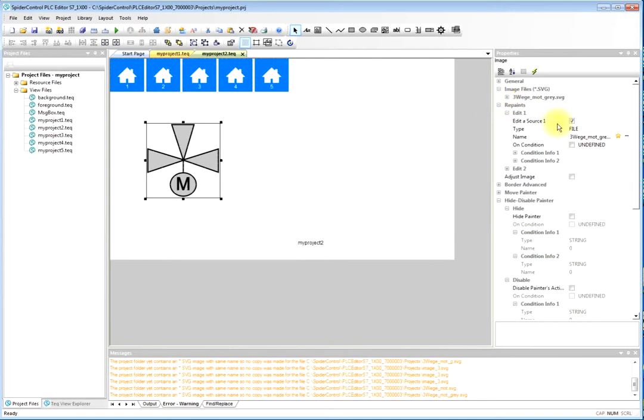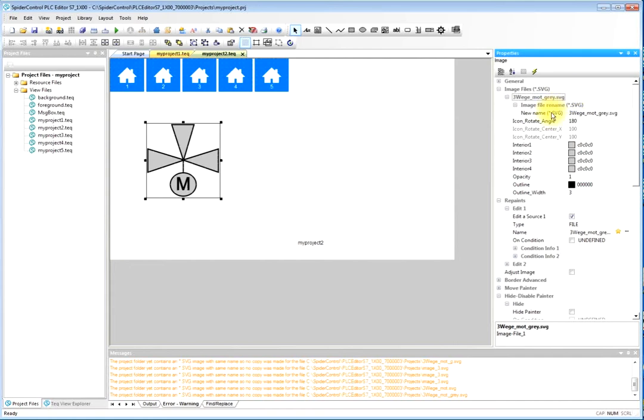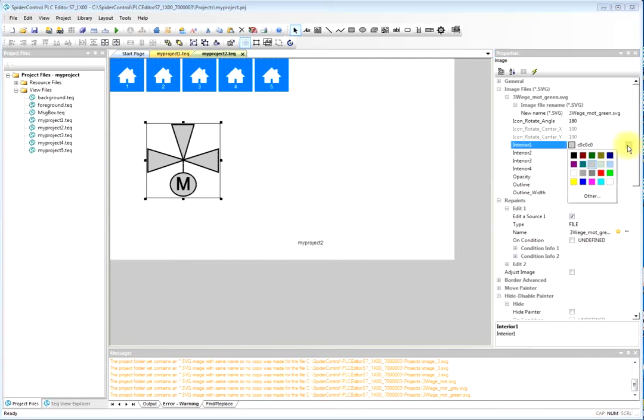Next, we would like to make a second version of this image, so I will store a new name called green, and accordingly I will change the color properties to green.